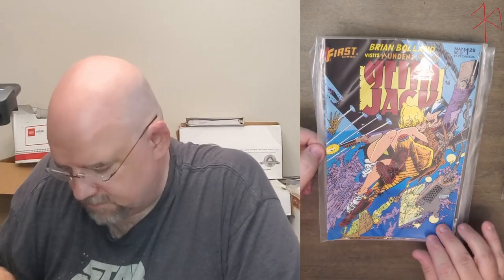These are in really good shape too. I don't see any binding. I don't see any issues with the bind or spine, and I wish they were backed, but they're all bagged. Look to be in really, really good shape.